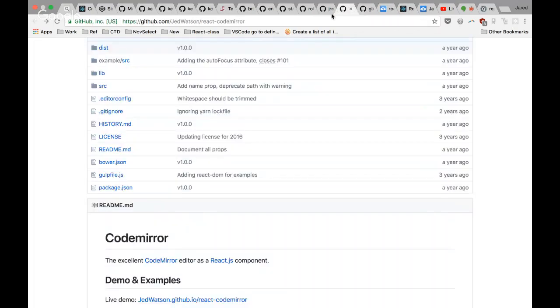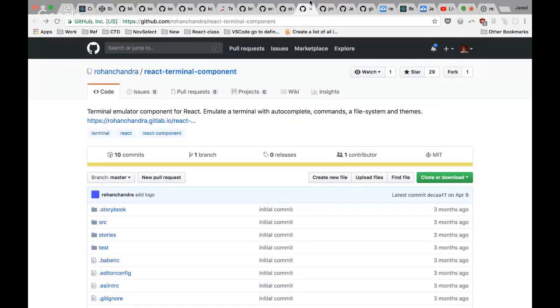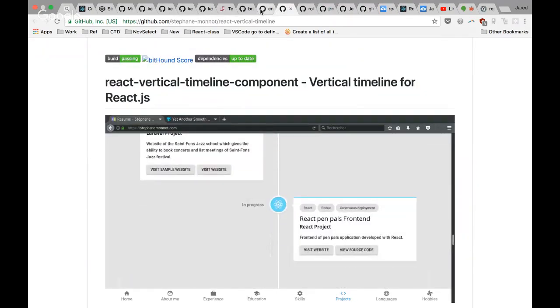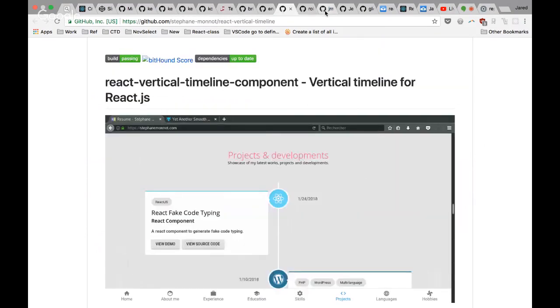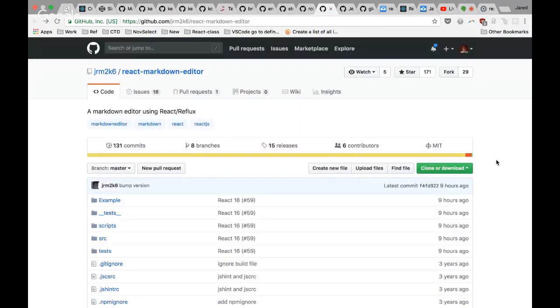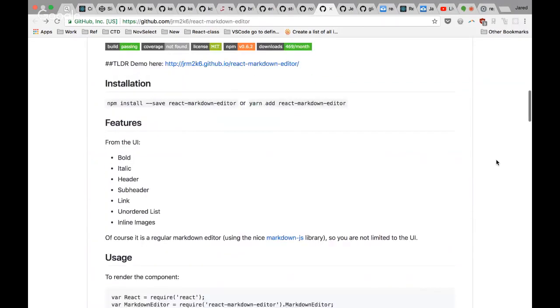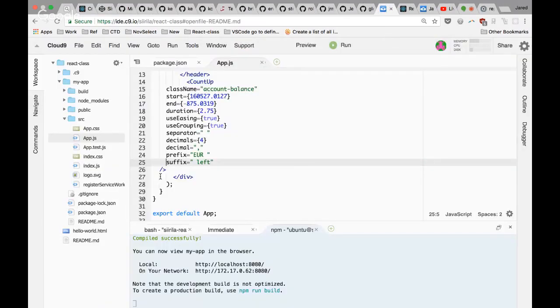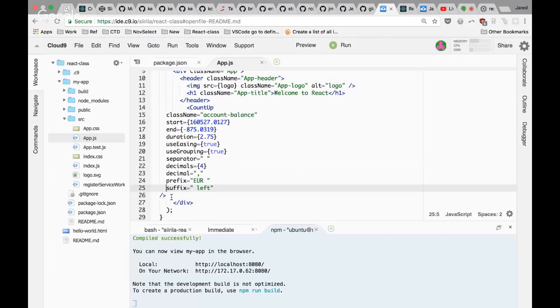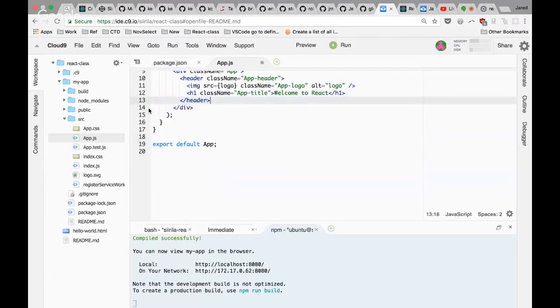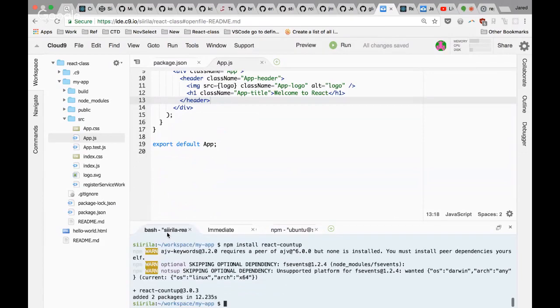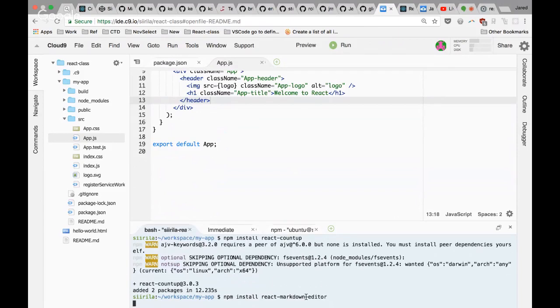All right, so if we played with that, now let's go on to something a little more complex. They may require some more work from us too, but let's do some that don't require that much work. Let's do something that's really cool, complex, but should be pretty simple for us. I'm going to install this React Markdown editor. So let's try this out. First, I'm just gonna go ahead and get rid of the count up. I don't care about it anymore. I don't want it in my code. So let me remove that and step over here and npm install React Markdown editor, and let's see what happens.